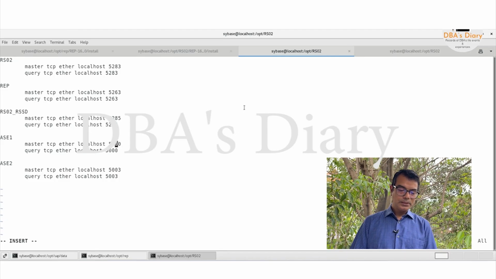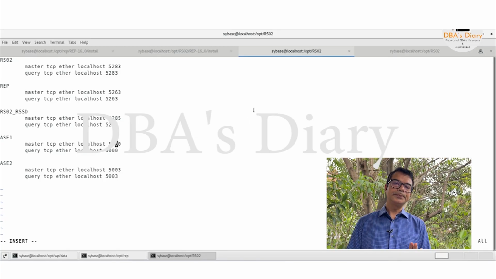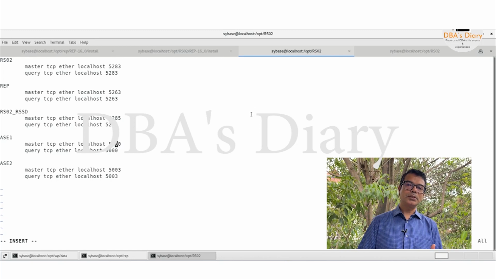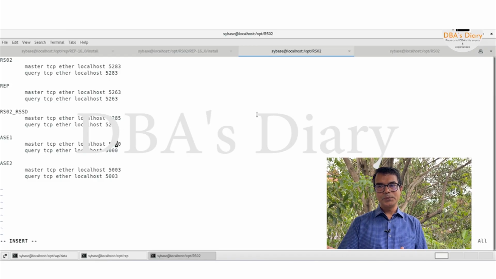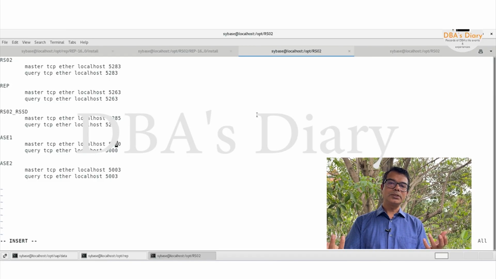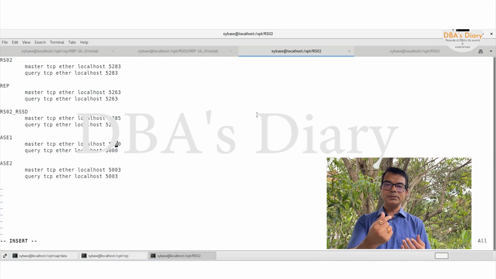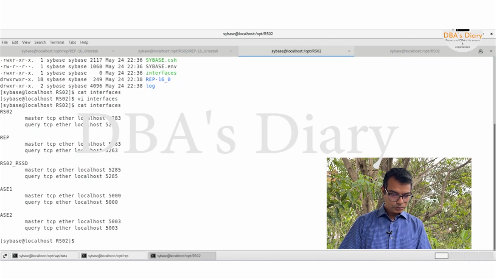Ideally we do not need an entry for ASC1 in this, but we are also going to show you bidirectional replication. Even then, ASC1 is not really required because communication will happen through the rep server, not to ASC1 directly. ASC1 is primary, ASC2 is secondary, and both will go through PRS and then SRS. PRS will be for primary and SRS will be for secondary. That should be pretty much it. Done. Now if you do cat interfaces, that entry should be there.